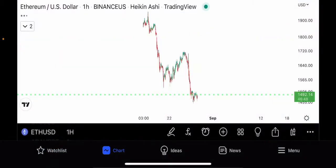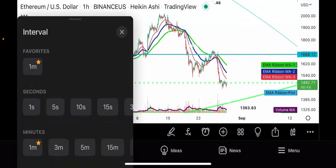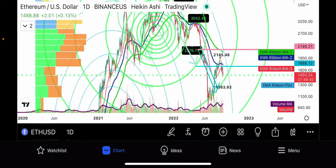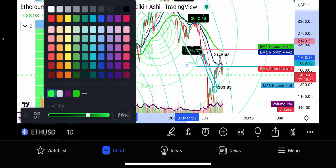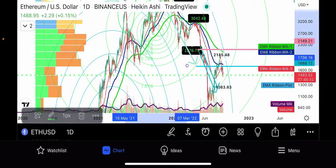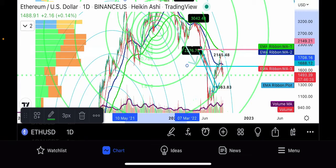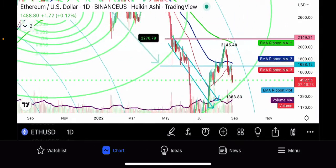We have Ethereum that's had a little bit of a sneaky tiny bounce, but the same thing with Ethereum. If we look at the daily time frame, right? We got so much noise going on. We're going to shrink that. Actually, that's the one that we want to pay attention to. This is the current one that we want to pay attention to, so that's why it's bigger. But this other one doesn't even matter because we're just going to zoom in.